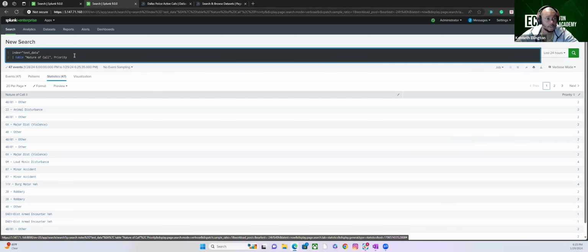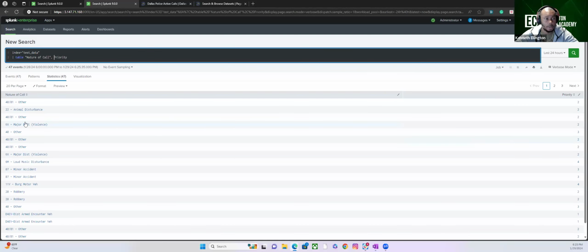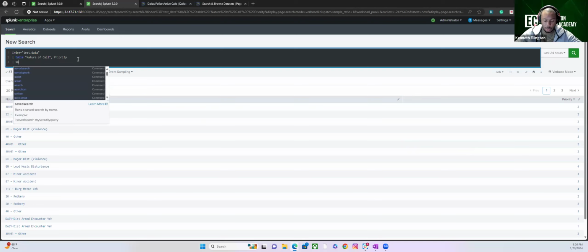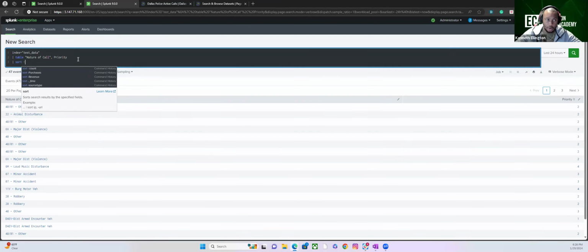So basically we're tabling this data to get a better look at it really quickly. Now you have a sense of what the nature of the call is, and the priority level for that. So which ones are highest. You can sort by priority level.